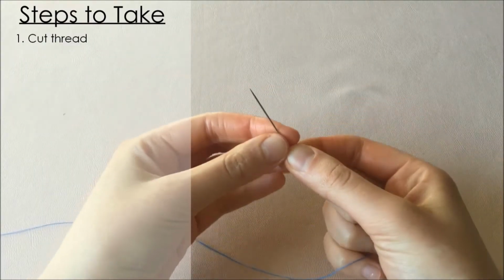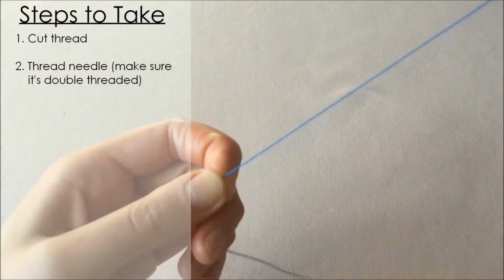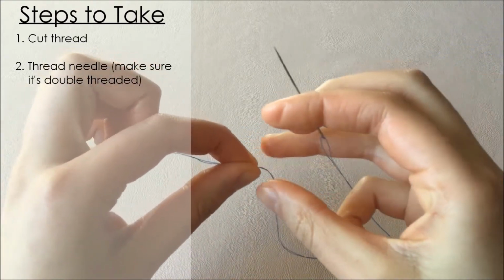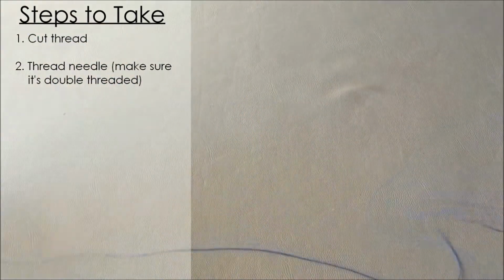Sweet, so now that you have cut your thread, I want you to thread your needle, and we're going to double thread it. I already threaded it. Double threading means you pull your thread all the way through your needle so that both ends are together like this. That's double threading.